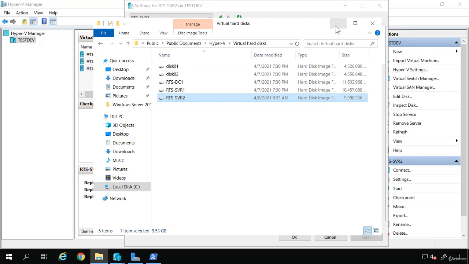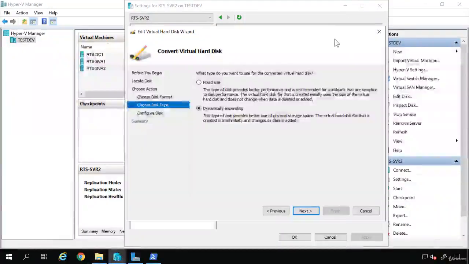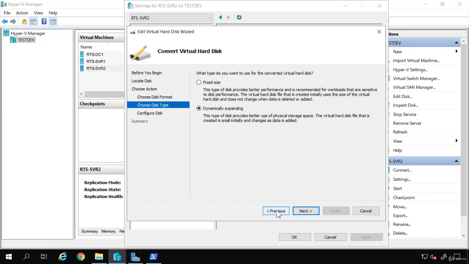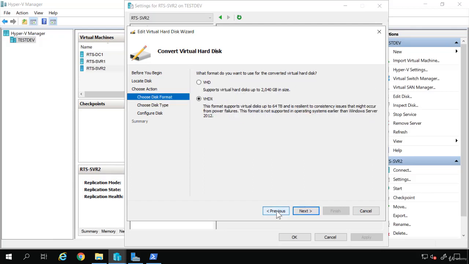It will never exceed 127 gigabytes, but it's only as large as what you saved into it. If I click configure, there's nothing to change here. If I just wanted it moved to another location, you could browse and just have it saved somewhere else. So the primary things there, you can convert fixed to dynamic or dynamic to fixed if you want to change that. And you can go between VHD and VHDX.